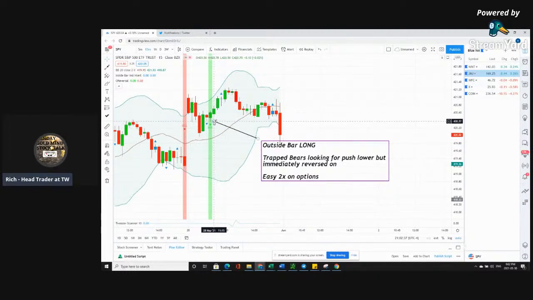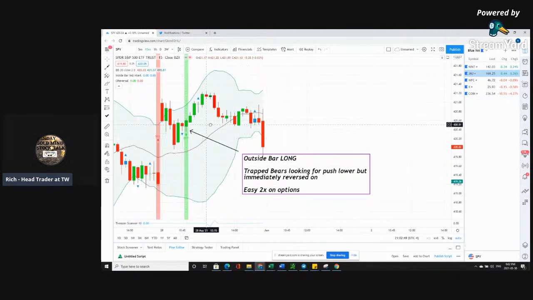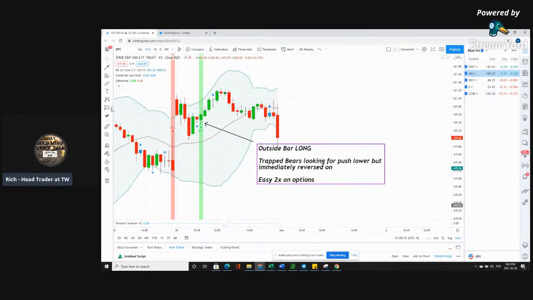So the simplest way to trade the outside bar is just to take the breakout of whatever direction it breaks into. So if it breaks above the high, you can go long. If it breaks below the low, you can go short. Right? So that's the simplest way to do it. If I just click here and go to long position right there, and let's say we take it right there with the break above the high, we can put the stop on the low, right? So this is easily 2 times your money. Okay, so this is a beautiful Friday trade.